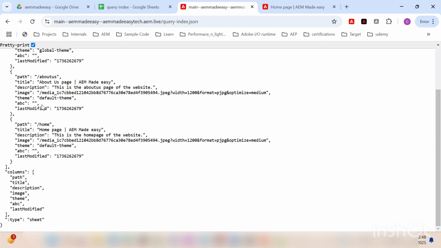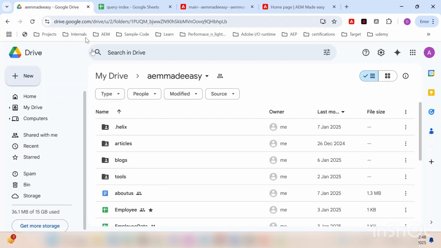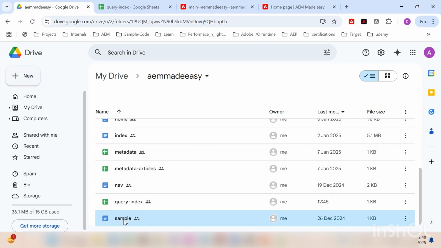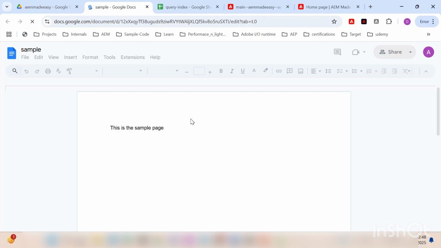Now let me show you that particular use case where I talked about the robots equals noindex metadata. If we don't want to index a particular page, for example, let me see if there is any. Okay, there is the sample page.